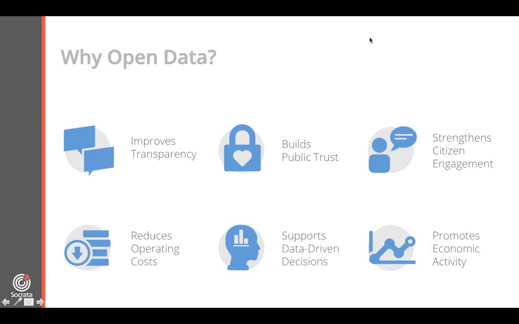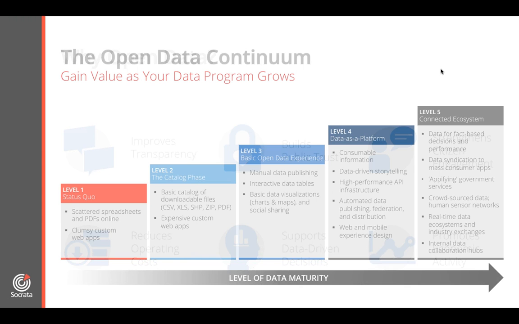So again, why open data? There are all of these buzzwords, these reasons for participating in open data. It can help improve transparency. It could help build public trust. It can help strengthen citizen engagement, as well as reduce operating costs and support data-driven decision-making processes, as well as promote economic activity. All of these are sort of the high-level 30,000-foot reasons for why organizations should get started with an open data program, an open data initiative.